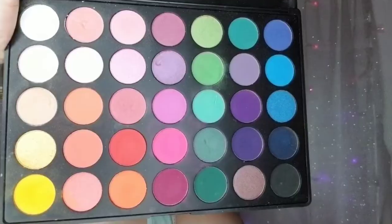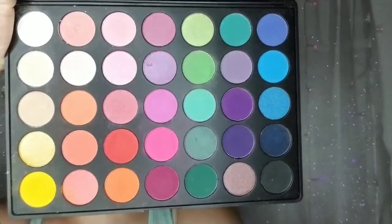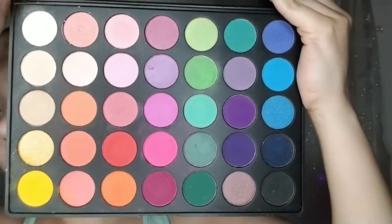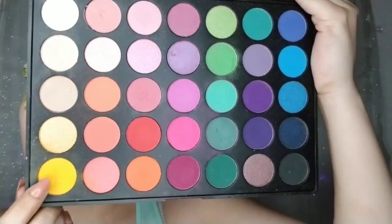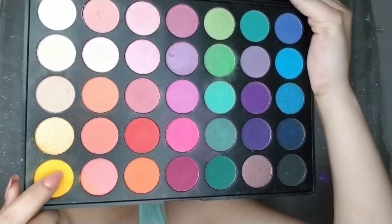Alright, so we're just going to start off by taping the end of our eyes just so we can get that nice line, and I already have concealer on, so I'm just patting it down so we have a nice clean surface, no creases. And we're going to start off by using the 35B palette, and I'm so sad because Morphe discontinued this palette. And we're going to use this yellow shade, which I love.